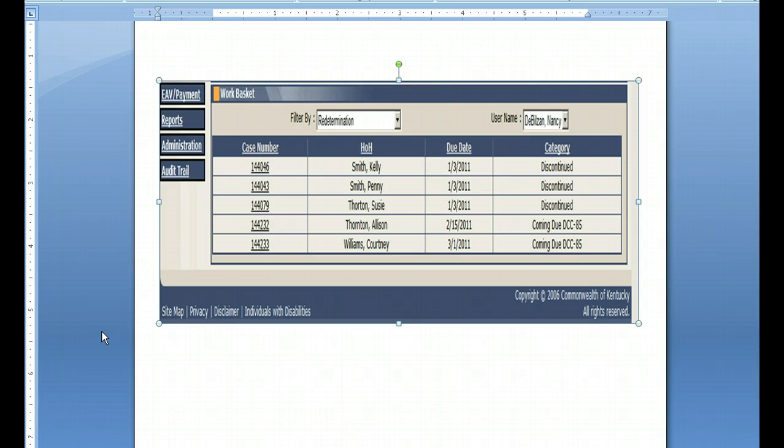Within 3 workdays of the work basket notification, you will want to email the authorizing DCBS worker informing them of the impending end date of eligibility and request that Form DCC 85 or 85A be sent within 15 days approving the continued eligibility if appropriate.